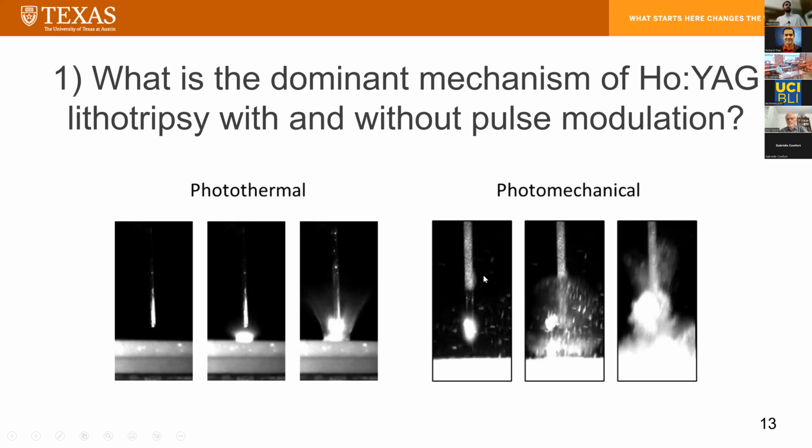And the other mechanism could be a photomechanical or photoacoustic mechanism, where here the stone and the fiber are placed in a water bath. When you fire the first pulse, you get this vapor bubble, and the vapor bubble collapses and creates these pressures, which could potentially increase the amount of material removed.